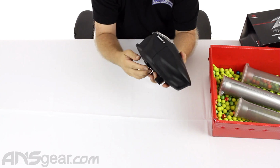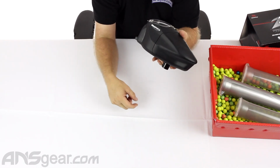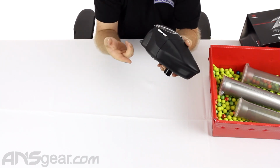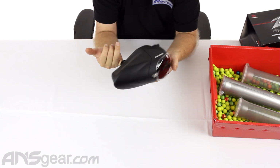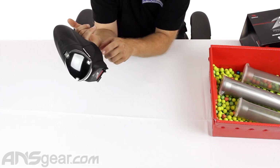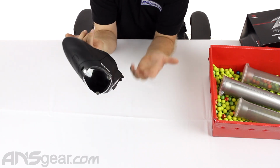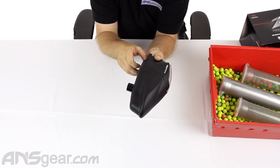It's sound activated. It's going to wait to feel the tension in the ball stack. When you're shooting, that tension builds up as you stop shooting. That's when it knows that it needs to stop spinning. If you just let it go, even with my finger in the jam sensor, it's going to keep turning until it feels that pressure build up from the ball stack and then stop turning. Once it hears your gun shoot, it's going to start spinning again.